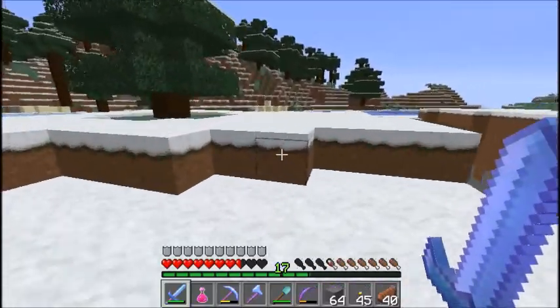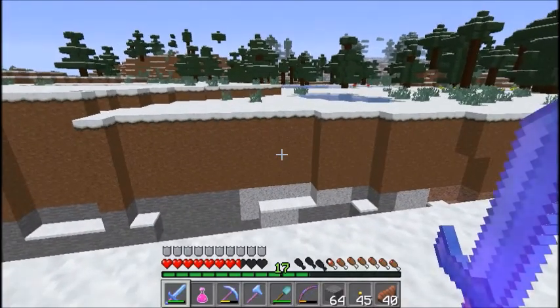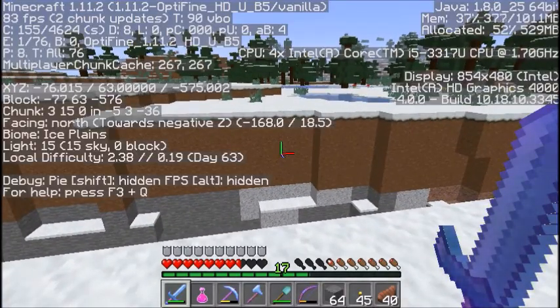Certainly isn't my intention to go mining at the moment, considering that I have just gone mining for 2 hours in a giant mining time lapse. But I'm definitely going to write those coordinates down. So this is a huge ravine, and the coordinates are -76, 63, and -575.